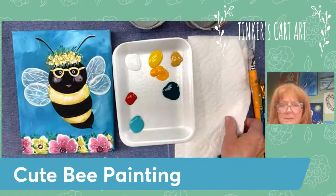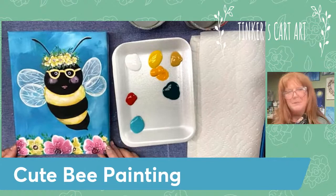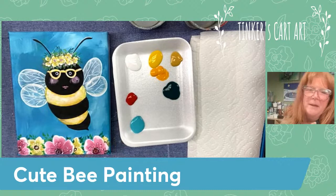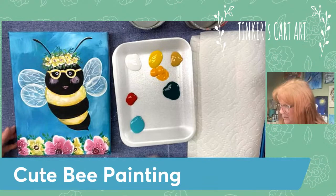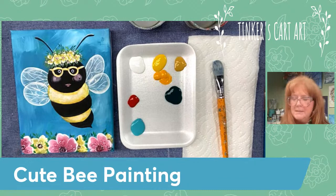This little bee - I did a whole series of little whimsical animals which are pretty cute, and I like the bee especially. With spring coming, I'm thinking spring already. It's pretty warm here today in New England - we're in the 40s, which is great, and then we'll be back to winter on Sunday I'm sure. Thank you guys for popping in. I've been missing in action because I had some little technical difficulties. I always record these sessions and put them up later, so if you didn't see me live, still ask questions in the comments because I'm reviewing them as we go along.